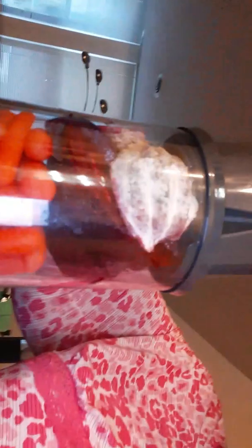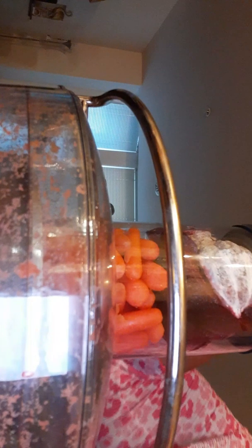Now, this is the thing right now. This challenge is a week long. I want you to weigh yourself on your scale. Make sure your scale ain't broke. Remember that, Libra? Anyway. And so now I'm putting the pusher on with the carrots, beets, and blood oranges. Let's finish so I can get my breakfast and I'll show you the next step of what I do.